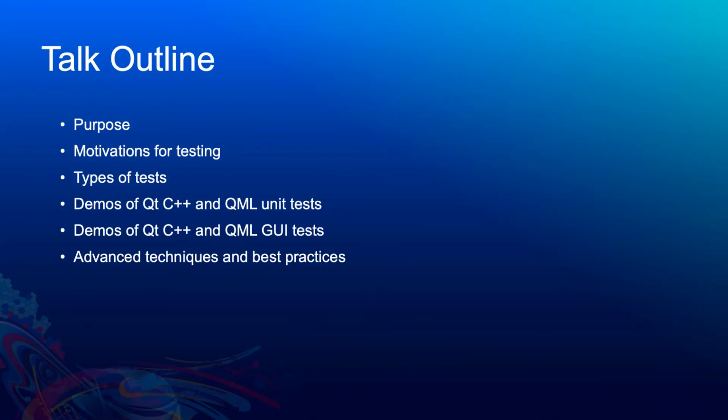So here's the outline of what we're going to discuss today. First, we'll go over the purpose of the talk, then we'll discuss motivations for testing, then we'll go over the different types of tests that there are. Then we'll go through some demos of the Qt C++ and QML unit tests and some GUI tests. We'll discuss what those are in more detail in a moment. Finally, we'll wrap up with some advanced techniques and some best practices.